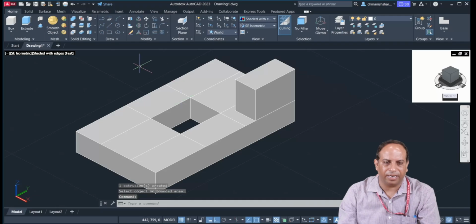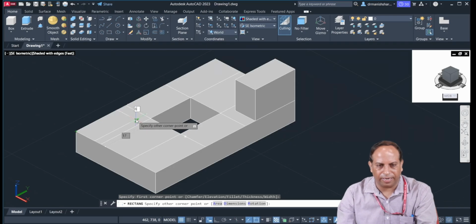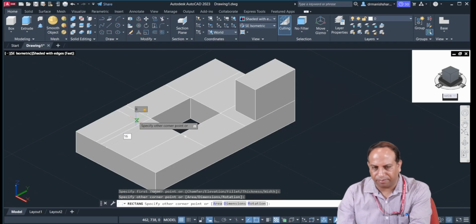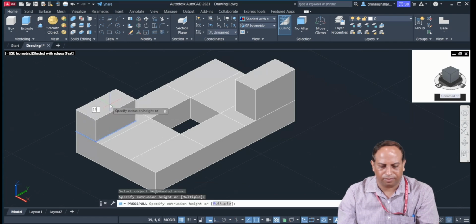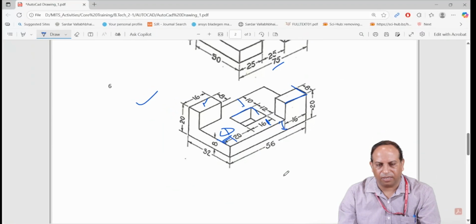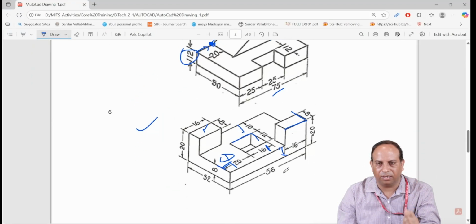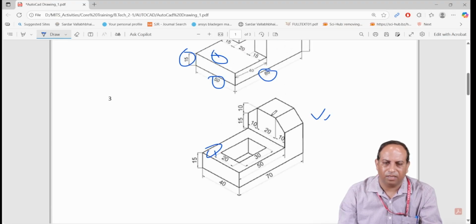Same way you can create the box here. Okay, so this would be the 8 mm, 16 mm, the height would be the 12 mm. Done. This one also we have completed. Now let us complete this one. So same way we can create, first we will create this one, second part we will create this drawings. Okay, so let us make this box first.